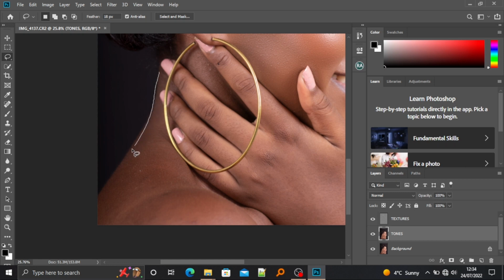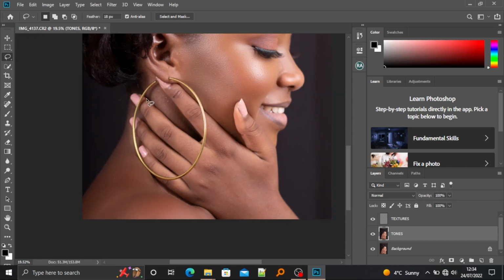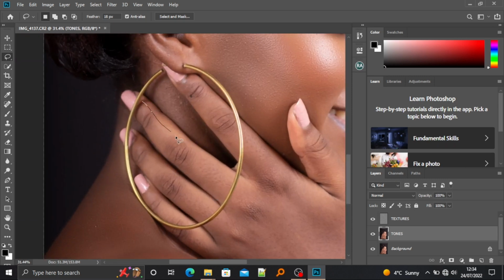Always do it on all parts of her skin, because it doesn't make sense for the face to look very nice and the back to look bad. Okay, so you'll select her hands, fingers, that is. I'll keep doing the same there.